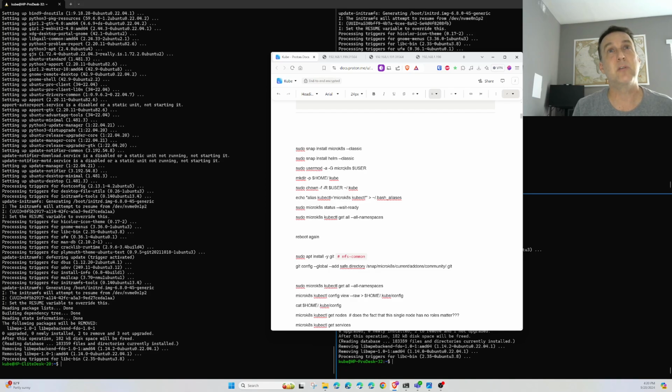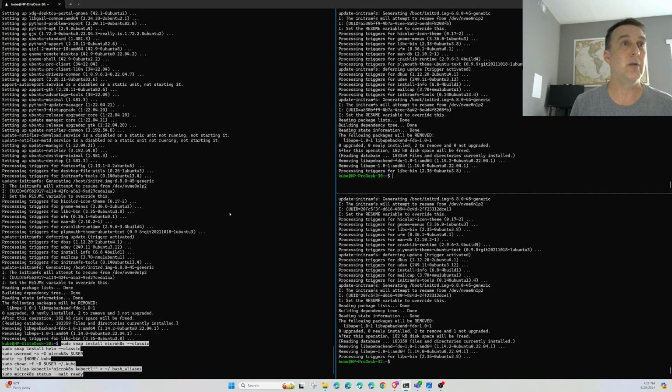As part of the instructions, they talk about adding your user to the Microk8s group, that way you don't have to use sudo. For kubectl, they like you to make a directory and set the permissions. They suggest you can alias kubectl to the Microk8s version of it, put it in your aliases, and then check to make sure that Microk8s is running. When you install it, it automatically starts running. So I'm just going to pretty much blast through all these, and we'll finish up with wait ready.